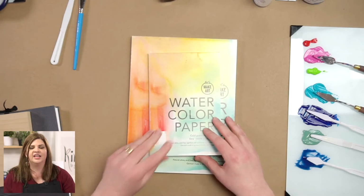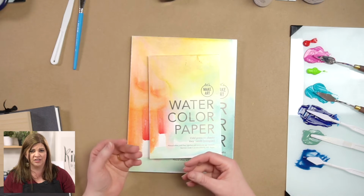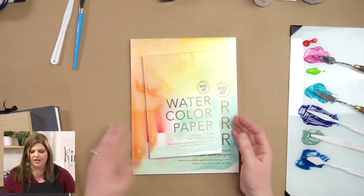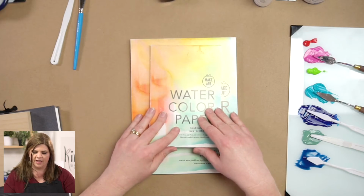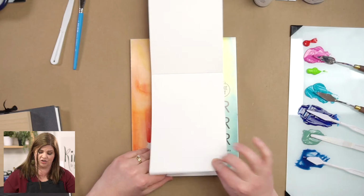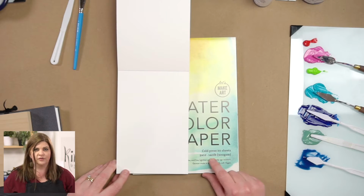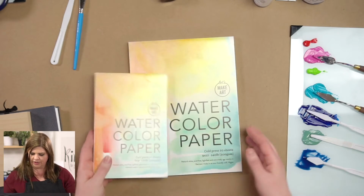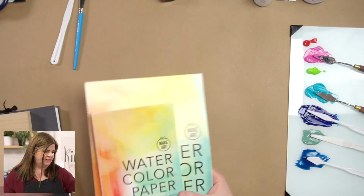Another option for acrylic painting is paper. And with acrylic paint, you're going to want to use a paper that can really hold up to the weight of the acrylic paint, because acrylic paint is a water-based medium. And so you're going to add water to it to thin it. You're going to have a lot of liquid in there. And so you want a nice sturdy paper to hold up to it. And so I recommend at least a 140-pound weight watercolor paper. And so here's our LMA paper here in a couple different sizes. Those are great. I love to paint on paper.